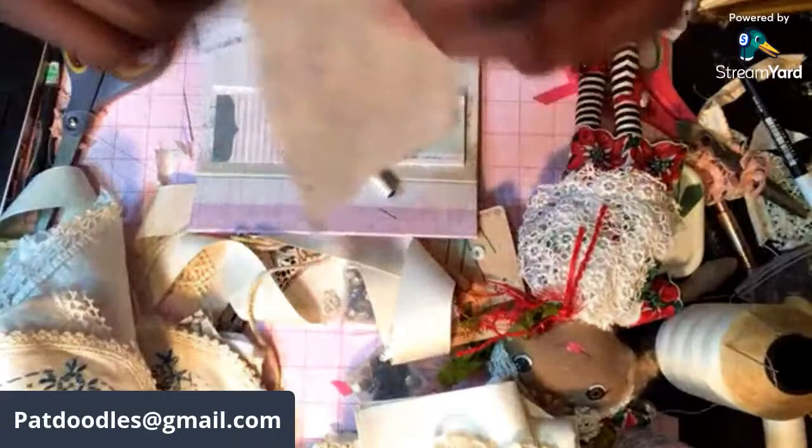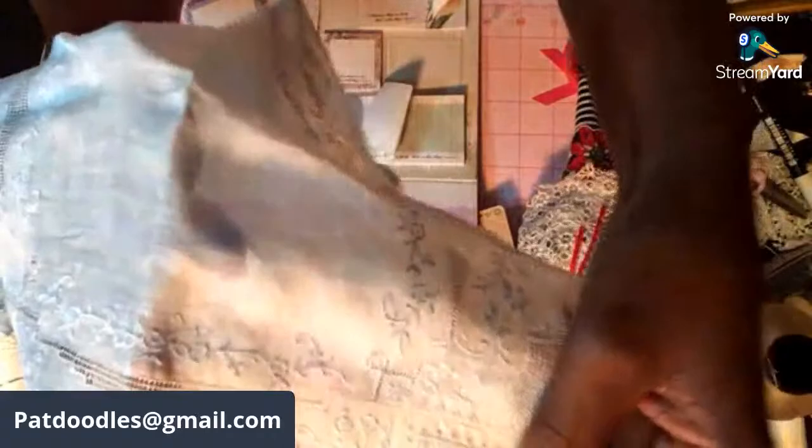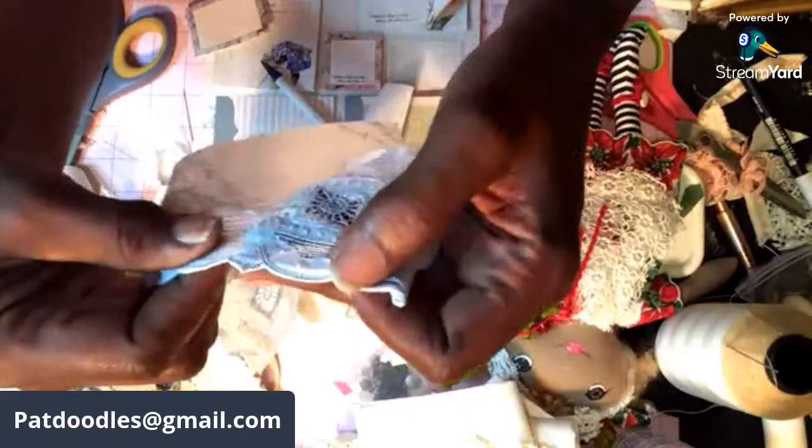Okay, let's do this blue one. You look at this stuff before you go on and you don't see it. And then as soon as that bright light gets on it, you see everything. This one is white with lots of very soft blue embroidery on it. It's all the way around. Really nice embroidery all the way around. It's not a scalloped edge because some of the edges are straight, almost like a diamond on the corners.